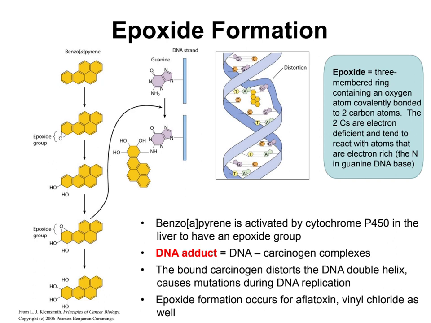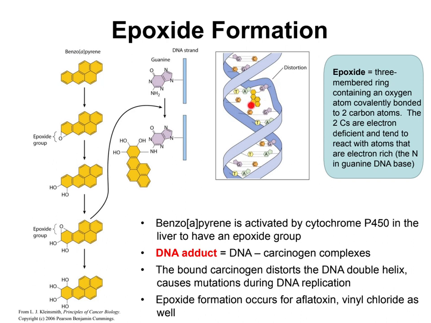So we have increasing water solubility with this molecule. But one of the reactions along the way has the ability to undergo reactions with DNA. And so that's why we see the arrow over here indicating that it can interact with the DNA strand and specifically interact with the nucleotides on that strand. So it's showing you guanine and how guanine can react with this molecule.